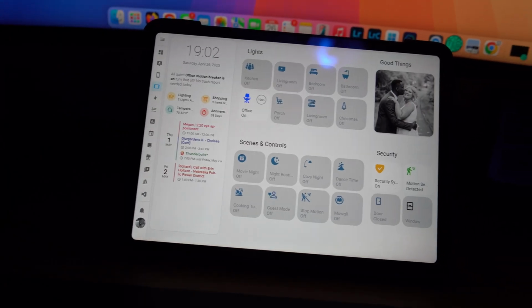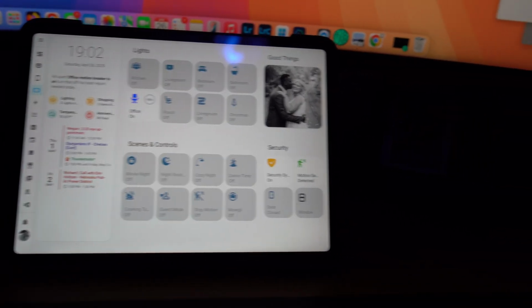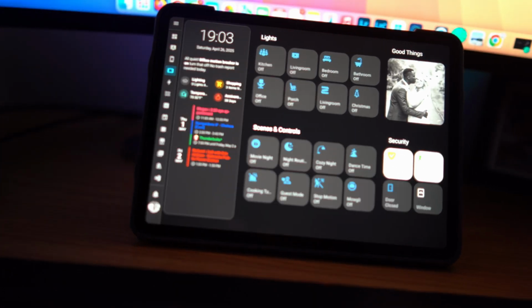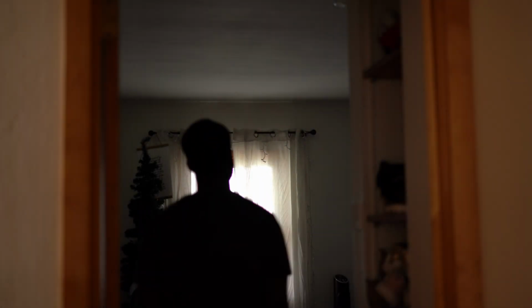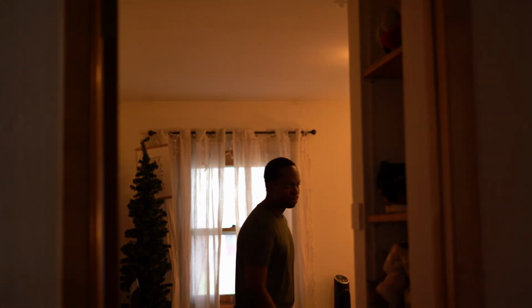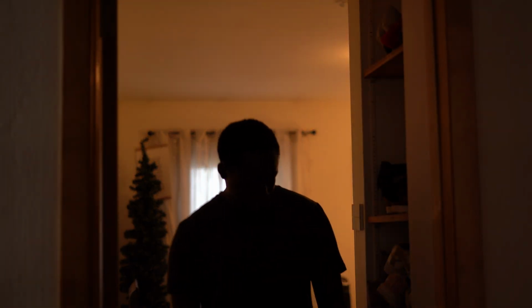Anyways, if you don't know what Home Assistant is, it is open source software that basically allows you to control almost everything around your house. You can think of it as having someone living with you and doing almost everything that you want them to do for you. The things you can do with Home Assistant are basically endless. It starts with turning the lights on and off, which is basic, to pretty advanced things. I've seen people do a whole lot with it.